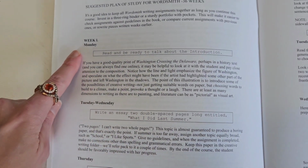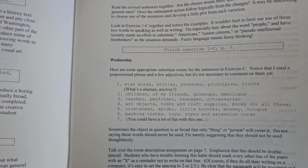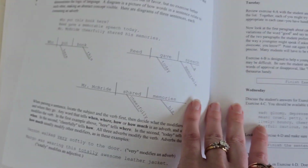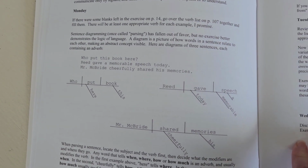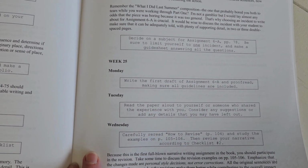It says Monday, Tuesday to Wednesday, Thursday, and then this is week 2. Each day just has a little bit written down for extra work if you want to go into extra. And that's pretty much it for the teacher's guide. It talks about further diagramming if you want your children to diagram certain things. I don't really like sentence diagramming, so we didn't do that part. Here's for week 25, same thing. And there really aren't any answer keys in here because it is a creative writing course.